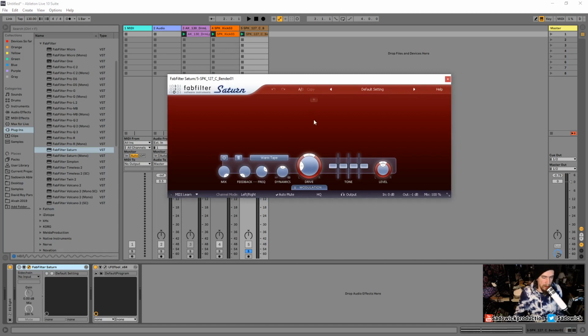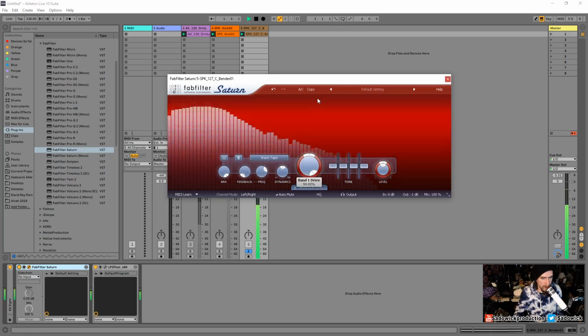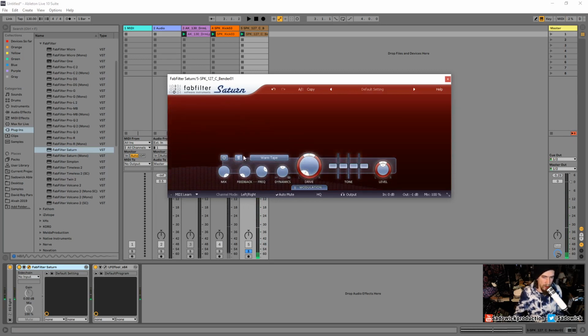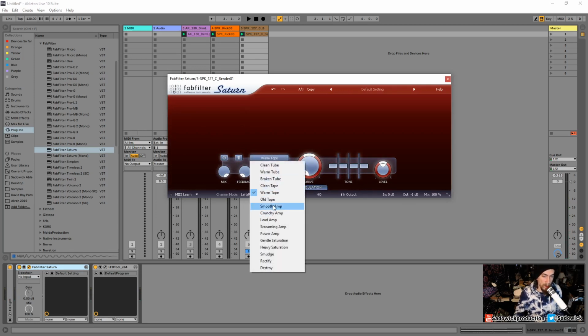It is a multi-band distortion plugin, or multi-drive. There's multiple different algorithms. Just a brief rundown. What it does is it will essentially add some color to your sound. Right, and I might want to turn it on. Right. Adds some grit in there, and we have multiple algorithms we can work with.